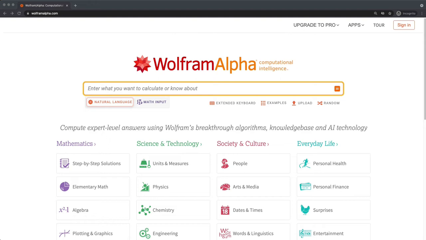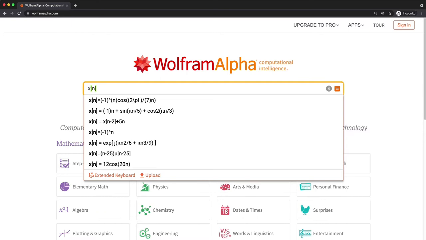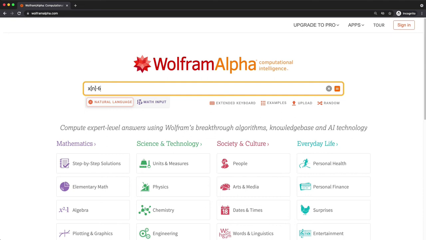If you go to Wolfram Alpha, that's wolframalpha.com, we can enter our recurrence relations in. And I'll show you how to do that. We'll do it for both of them, but I'll start with that first order recurrence relation. It was x, and then we can use a square bracket, n, and then we have minus 6 x sub n minus 1. Again, I'm putting the subscripts in square brackets. And that's equal to 3 to the power of n. And we had an initial condition, x0 is equal to 7. So there's a comma there. Maybe I should put a space in there, just so we don't get that little red line, which makes it harder to read. So there we go. I've entered our first order recurrence relation in with its initial condition. And I hit enter.